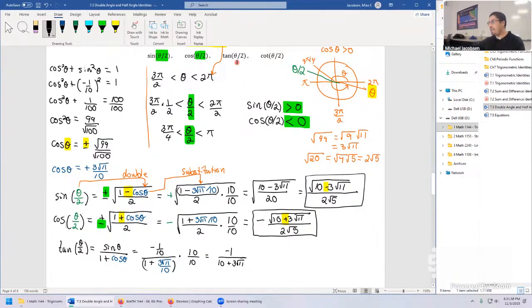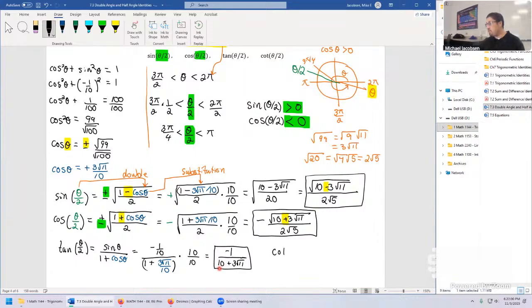So that finishes off the tangent theta divide by 2. We mentioned before in class, this is an okay stopping point. And just to emphasize that, let's leave it in this form this time, which is kind of nice because if you go to the next value, the cotangent theta divide by 2 up here, all you have to do is take the reciprocal of the tangent theta divide by 2 value.